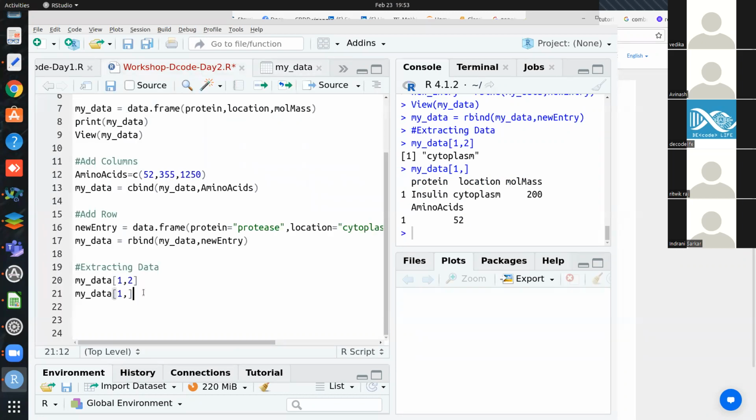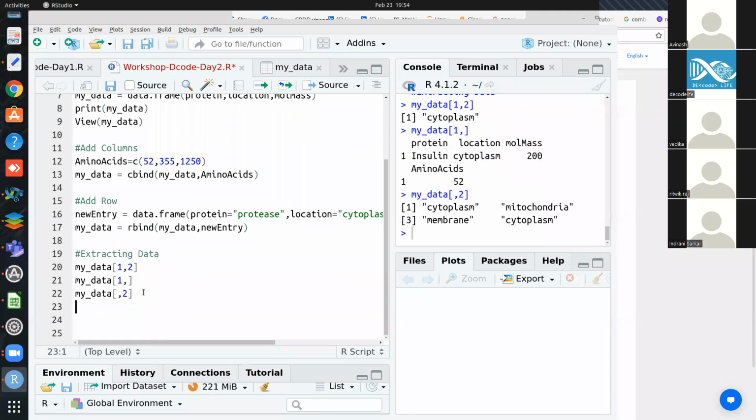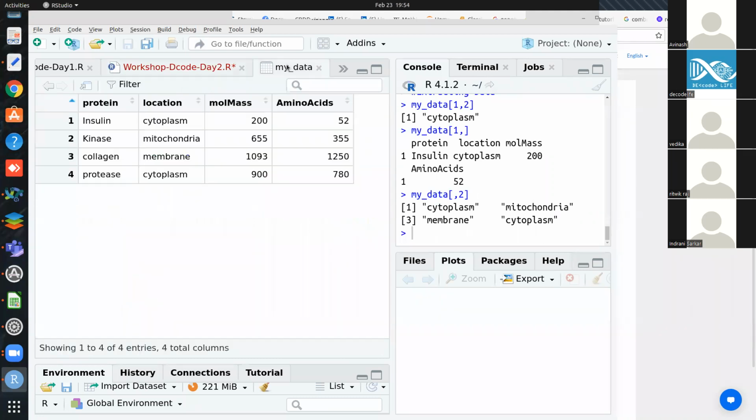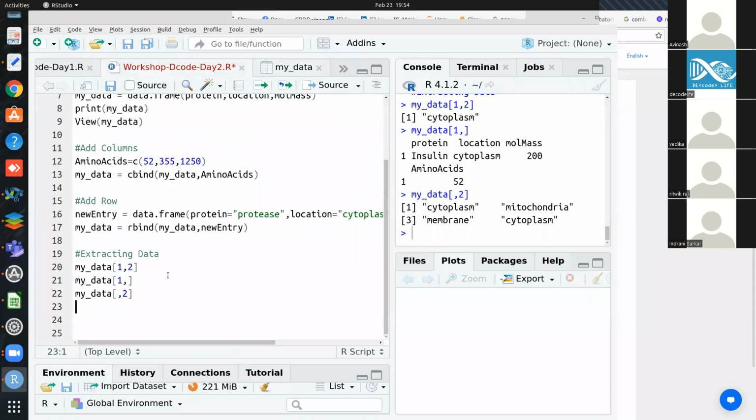If somebody is not on mute, please mute yourself. My underscore data. Same we can do with the column. It is saying all the rows from the second column. So the second column is location: cytoplasm, mitochondria, membrane, cytoplasm, right? So this is how you get the rows and columns.